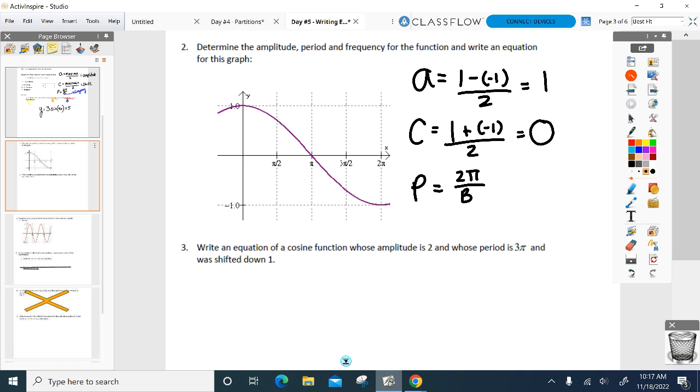Halfway is 2 pi, right? So 4 pi. Everyone see that? It's not how much you visually see on the paper. It's wherever it would end and start repeating again. I still need to go all the way out here. So 4 pi, yes, for the period.